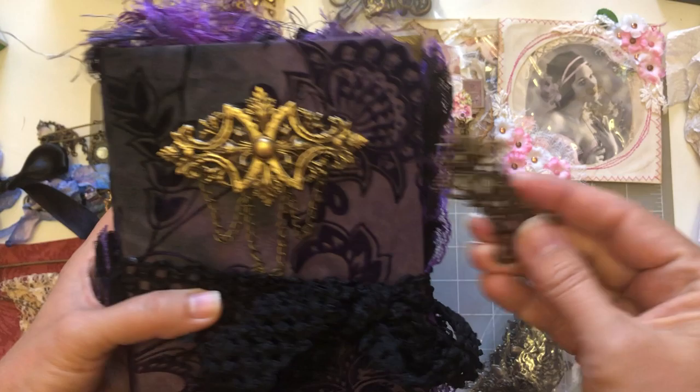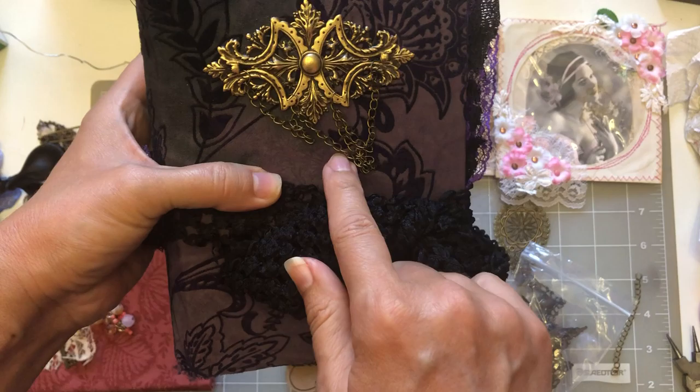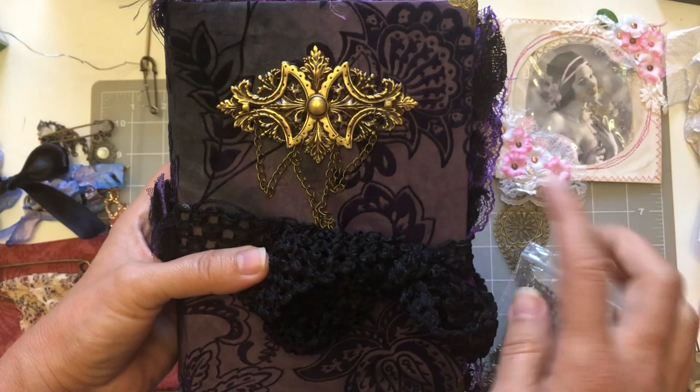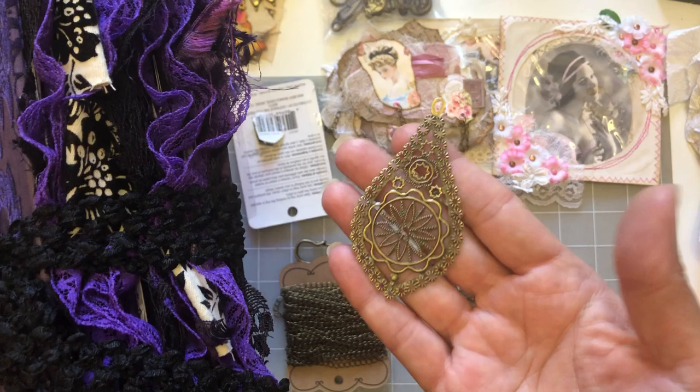So as you all have probably, if you're following me, you've seen that I did these journals. This is my Gothic journal. I put these pieces either on the back of my journals for like book plates, if you can see, or on the front for decoration. And then of course, y'all, you know I use chain in everything. I used it in my steampunk journal. I used it in my corset journal. I use it on tags. I use it on my covers a lot.